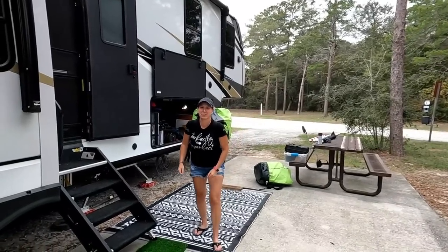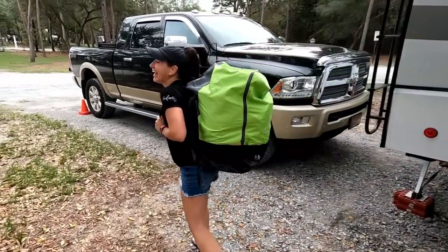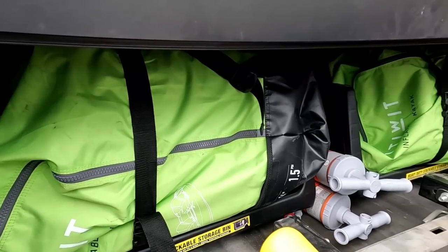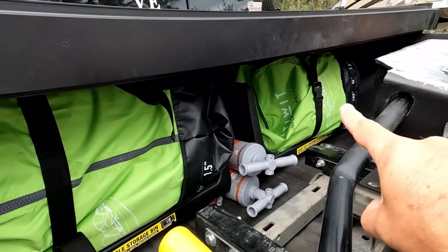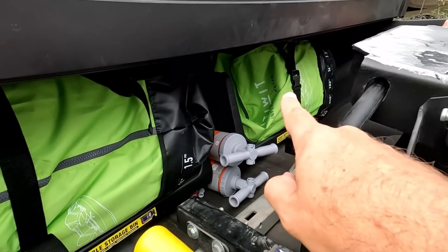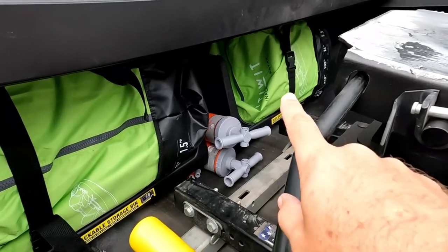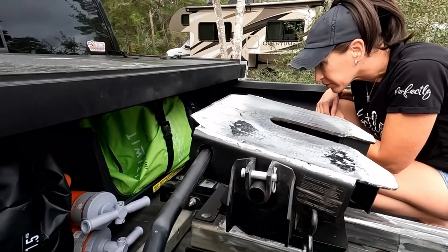These are the Blue Hawk stackable heavy-duty bins and we got these at Lowe's — they were about $20 a piece. Now we have both of the kayaks in there in their bins, and we got both pumps too. When we want to use them, we'll take the first kayak out this way, take the pumps out, then slide that bin over and take the second one out — because the handle over here means we can't really get anything out from that side. Going in, we put the first kayak in, slid the bin down, put the pumps in, then put the second bin in and then the kayak. Worked out pretty good.